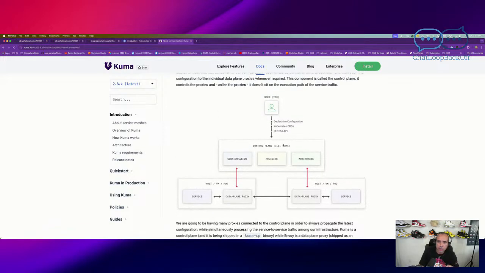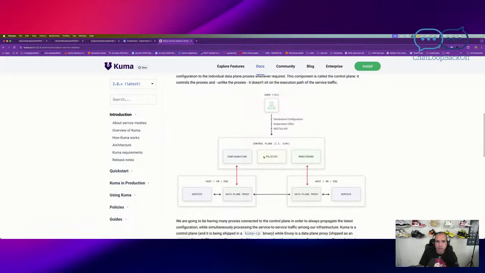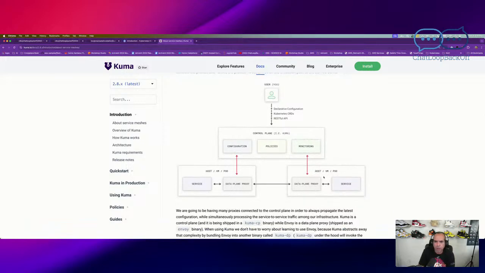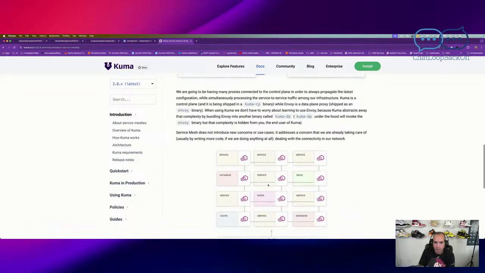And then configuring those proxies from the control plane. So you are interacting with the control plane, and somebody was asking about global versus local control plane. In terms of Kuma, you will have a control plane in that Kubernetes cluster locally. That could also connect to a global one as a zone, for example, to expose the zones that you have. But in simple terms, you have a pod, you have another pod, to keep it Kubernetes. You have your container, which is a service, and then another sidecar container that is the proxy, which is Envoy.